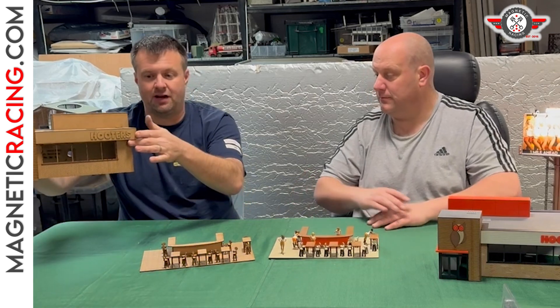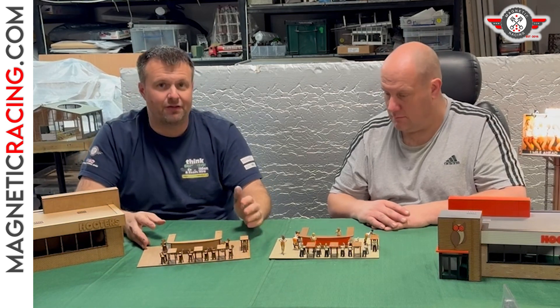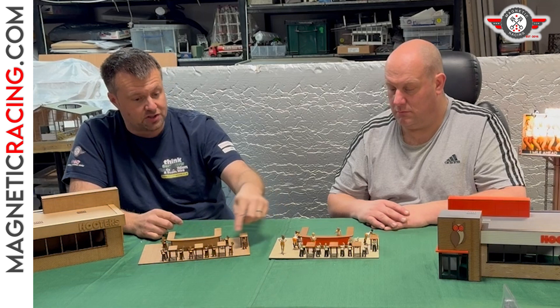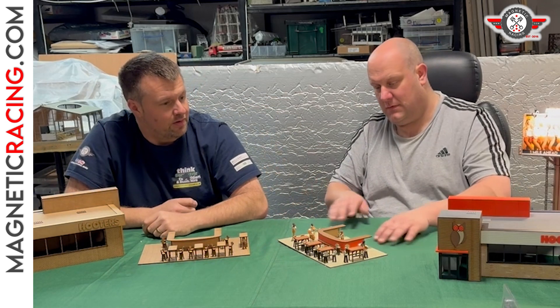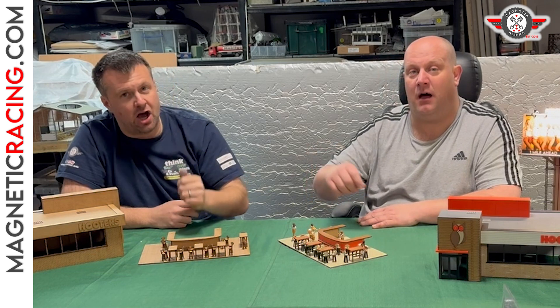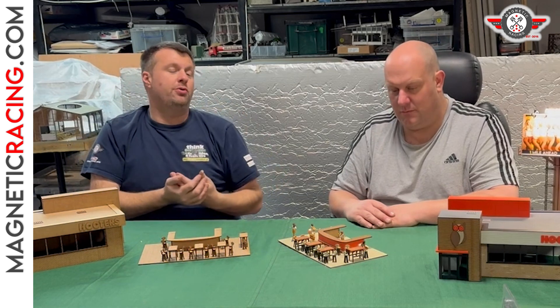Let's talk about the inside. You can use it as a standalone building and not worry about an interior, but for those interior warriors out there that love the detail, we have a nice central bar with rounded edges, five tables, and loads of bar stools and chairs. In Hooters a lot of the tables are high — normally we do them quite low, but here you're set up high on stools with a good view.